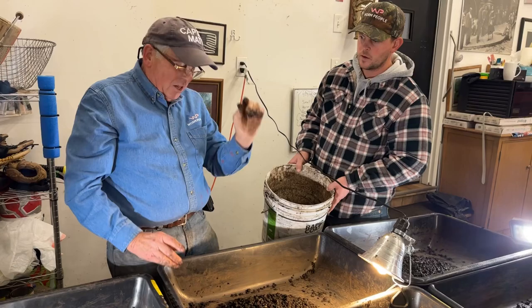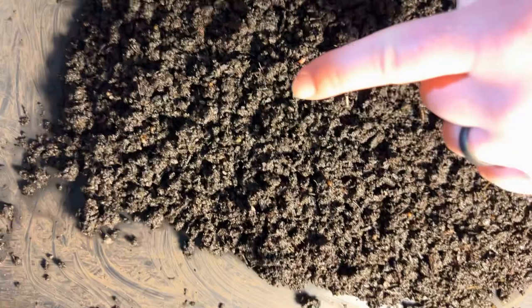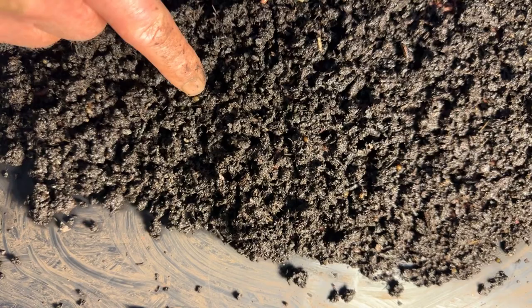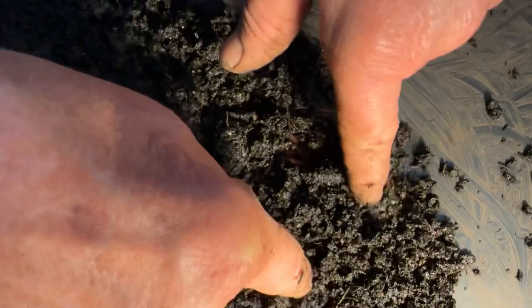Look at the number of cocoons in here. Here's one cocoon, two cocoons, three cocoons. Oh, I see like four cocoons. Three of them right there. Three right over there. Now this is another cocoon here. Look, here's another cocoon here. Here's one. Here's a second one over here. Here's another cocoon right here. Yeah. And so that's just on one very slim layer.